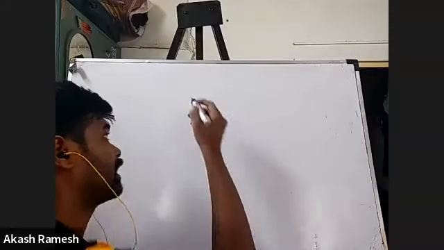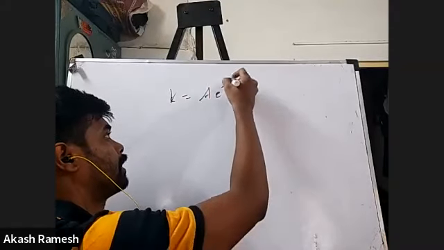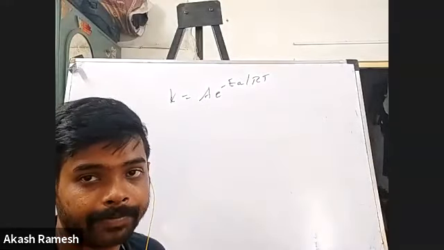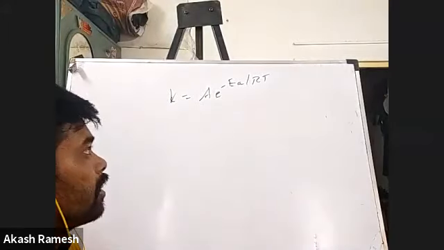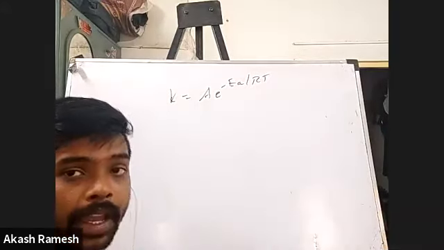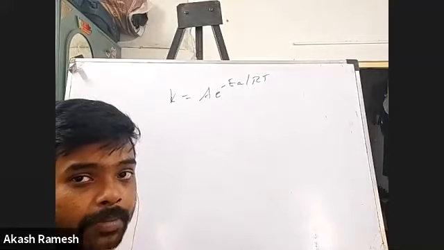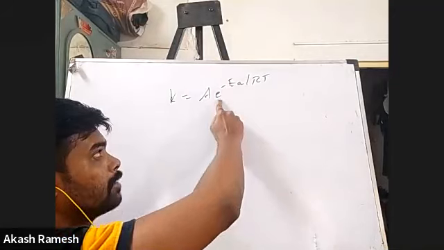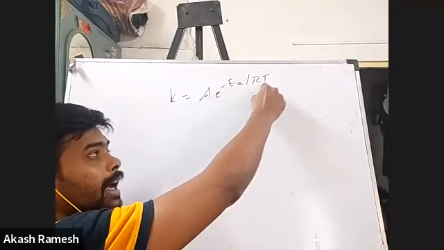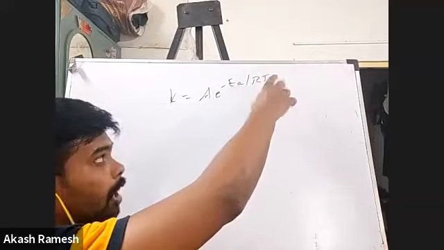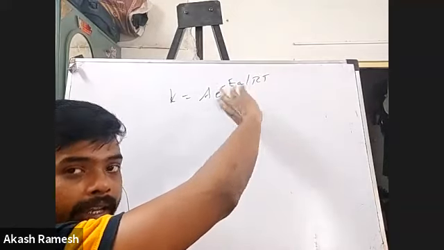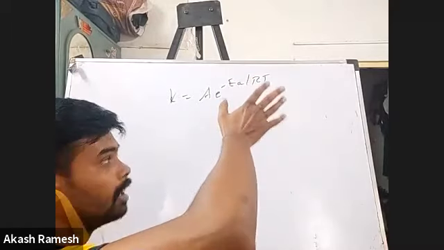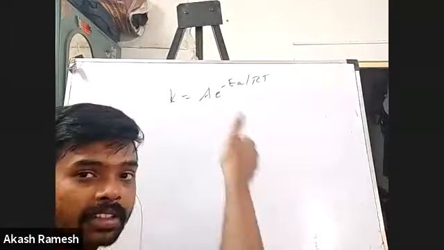Right. So we saw the Arrhenius equation was like this: K equal to A into e power minus Ea by RT. Right. So if I increase temperature, definitely the K value is going to increase. From the mathematics, you can see that it's e power minus, and I have 1 by T here, right? So minus and 1 by T indicates that it is e power some power of plus T. So obviously if temperature increases, the rate of reaction increases.